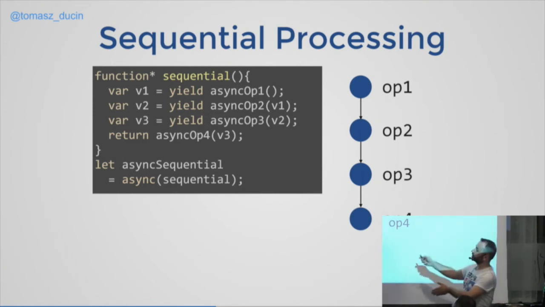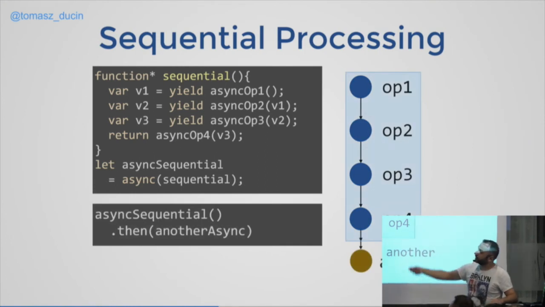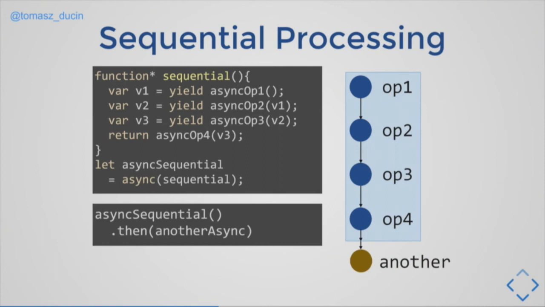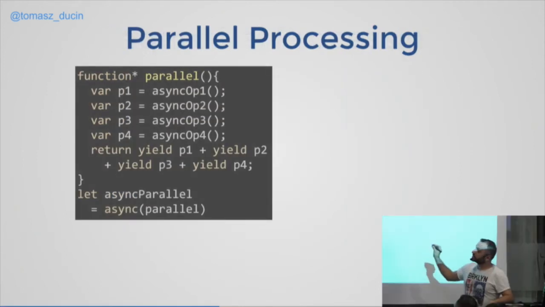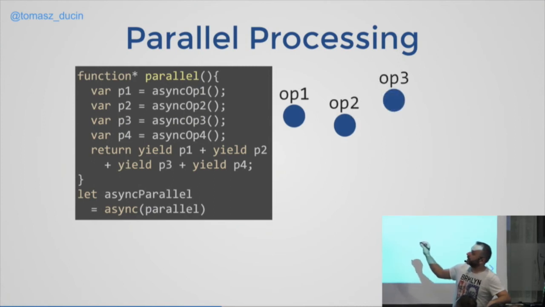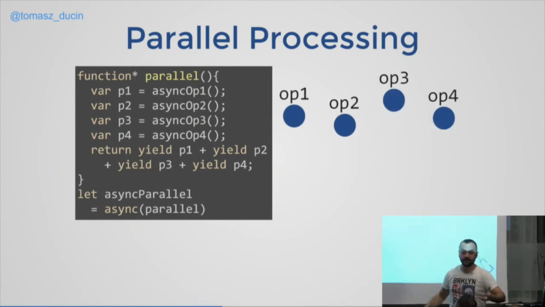So this is sequential processing. I can wrap it with a function from the outside world. It doesn't matter if it's a coroutine or a promise chain, it's just going to return a promise. I can make it reusable by wrapping it with a function. Now, this is parallel processing. As we've said before, just the fact that I'm having multiple promises in my hands means that they are running in parallel, right?